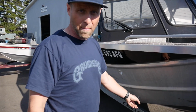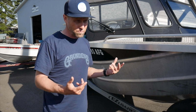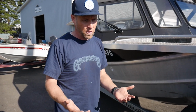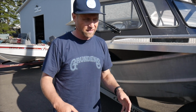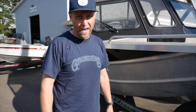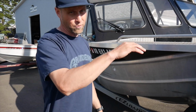The negative of that pocket though is when you get air in there, it gets really loud. Now this boat's aluminum, all aluminum boats are really loud when you're running in them, but you'll get air pockets inside underneath that chine, and it gives it a real loud pop noise when you hit it just right. It's not real common, but it did that a little bit, so there's that. But man, it makes it ride really nice, and it hops out onto plane really quick too.